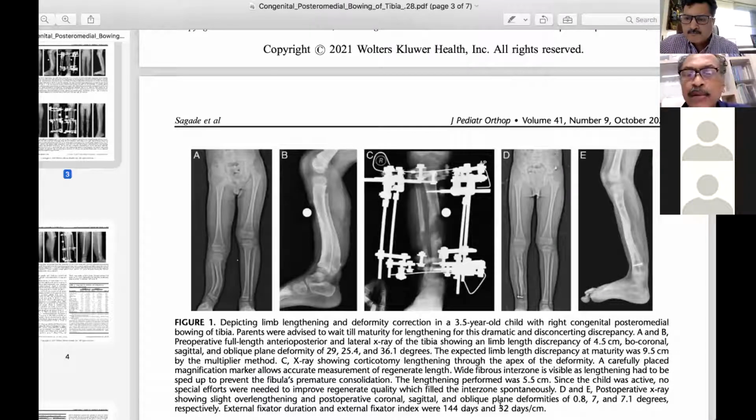So this is not a benign condition. It's benign when you compare it with the opposite bowing, which is the CPT, which is a classic MS ortho question. It's benign in that sense, and benign because the deformity reduces, but the discrepancy surely goes up. And you have to address the limb length discrepancy. It really becomes hard for them to tolerate the lengthening procedure, and it takes much longer when they're at a crucial junction in their lives.